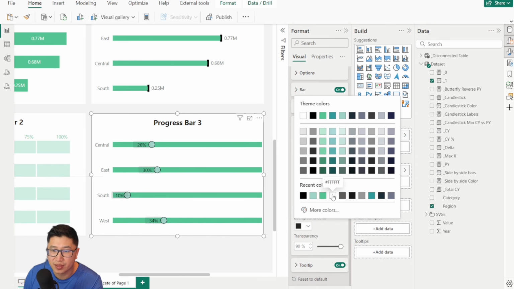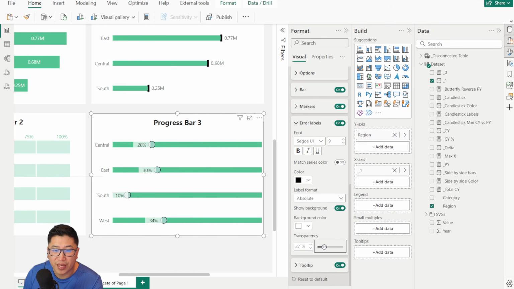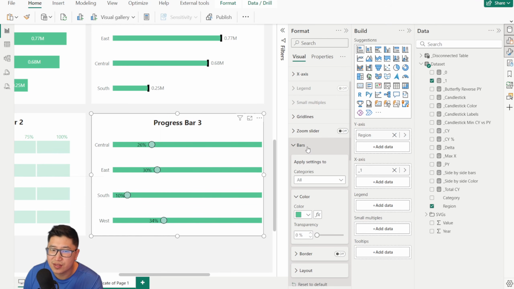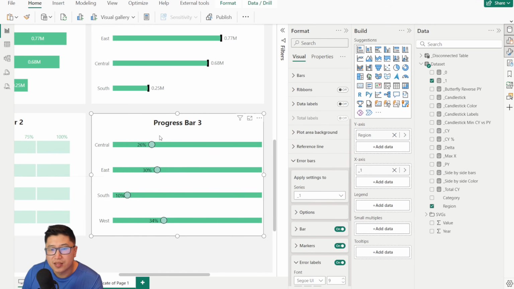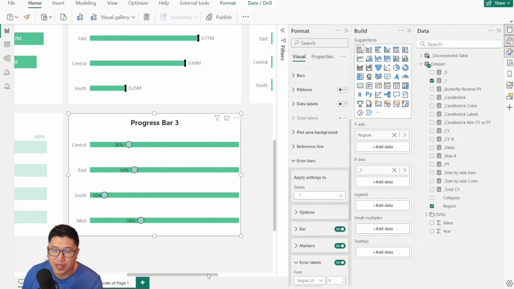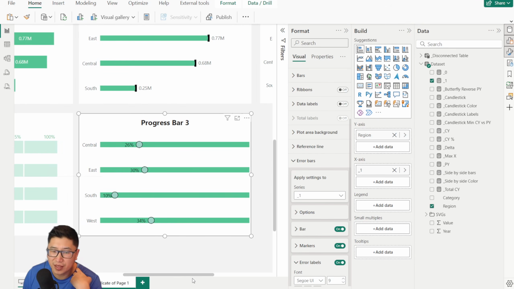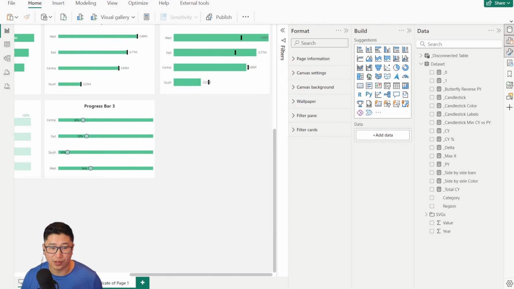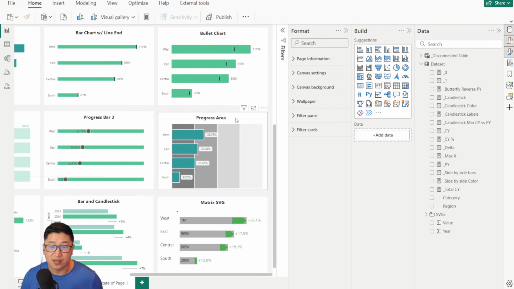So you could even make it something like this, where you make a background that's maybe very light and easy to see. And then you put that as a value, but you can also see this kind of overlaps the actual markers. So you just want to be careful that whatever you're choosing is easy to read. In certain cases, this is not always the easiest to read. So it might just be something to look at a glance rather than something that you use all the time. You could even combine this with the constant lines in order to get a slightly different look.